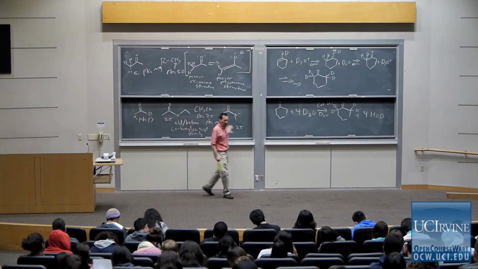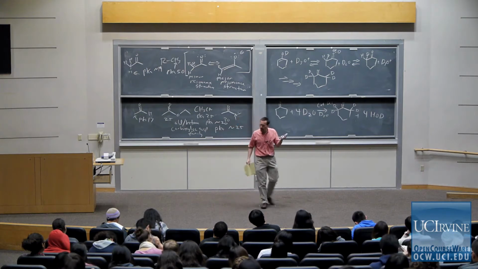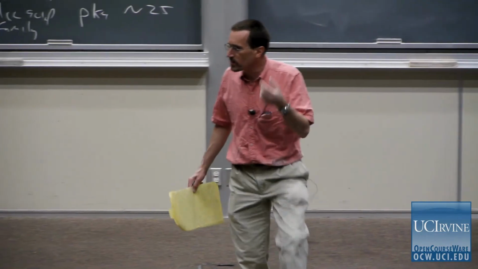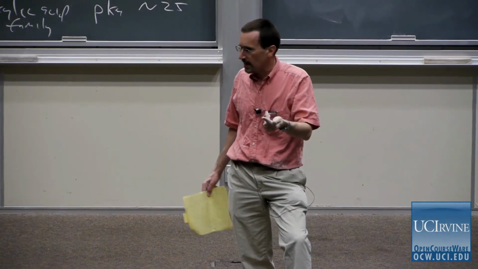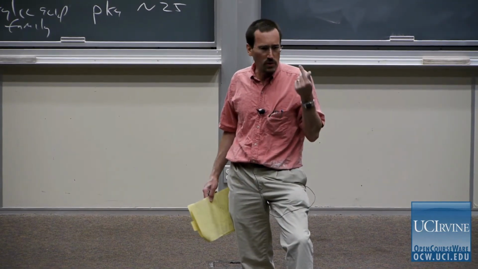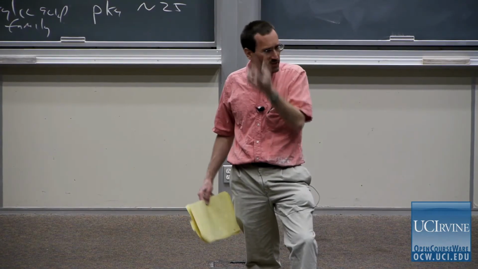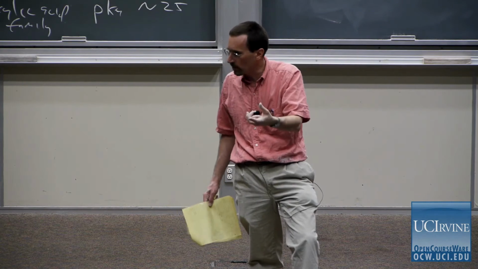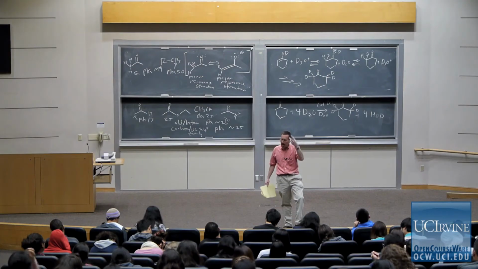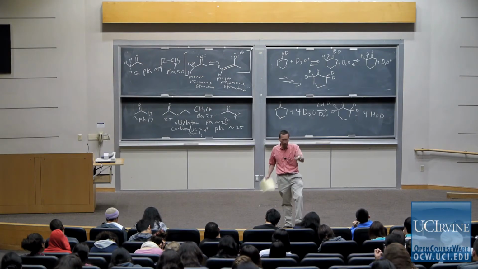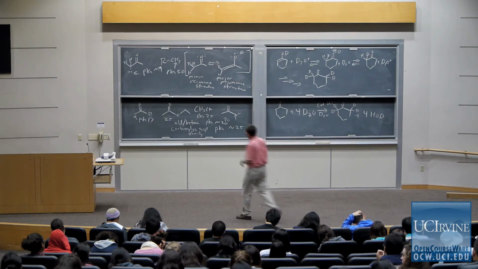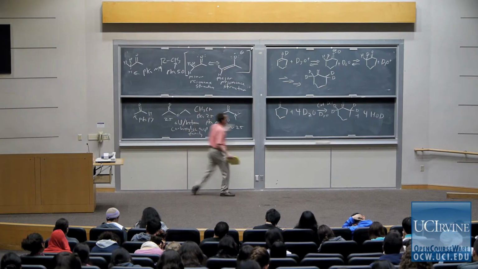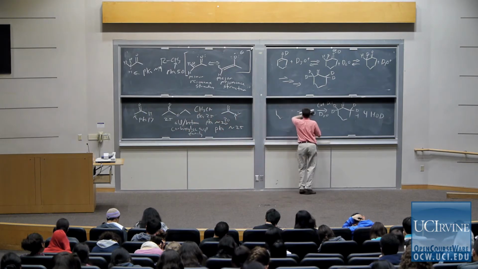And one of the pictures from this is, in general, ketones and aldehydes are less acidic than water. In other words, hydroxide will take off only a small amount of the protons, only an equilibrium concentration. Ethoxide will pull off only an equilibrium concentration. But stronger bases can pull off protons quantitatively.